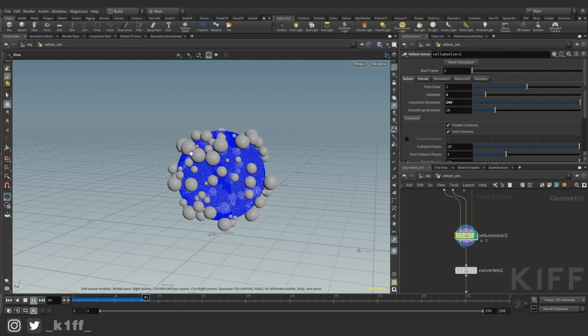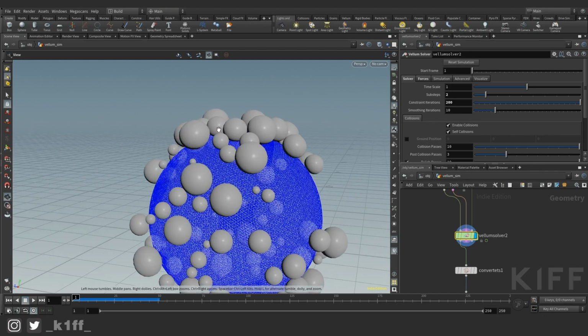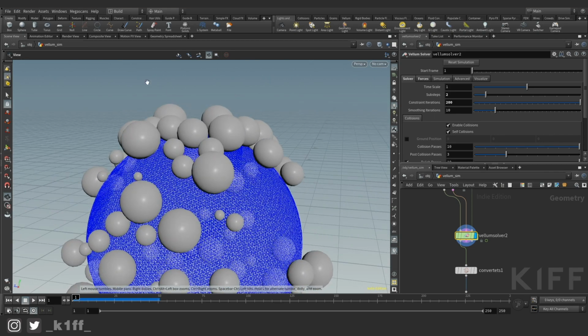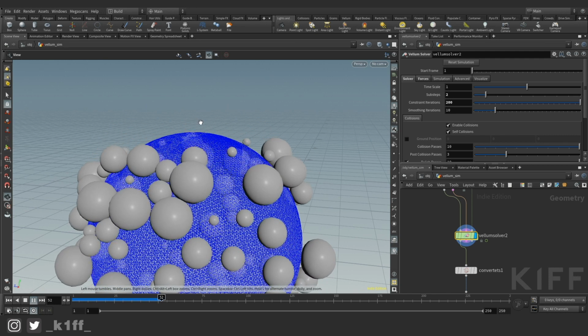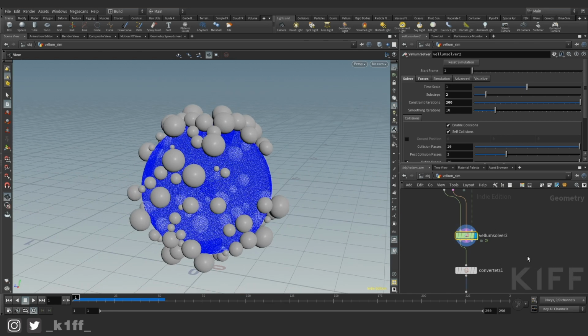This sphere falls on top of that one. If you watch this back now, poof, you see that. The impact causes it to jump up, but it's cool. So that's the vellum.